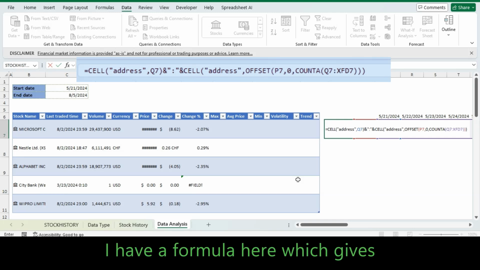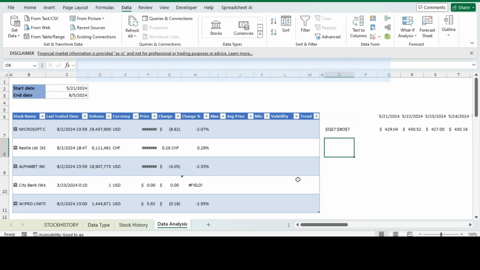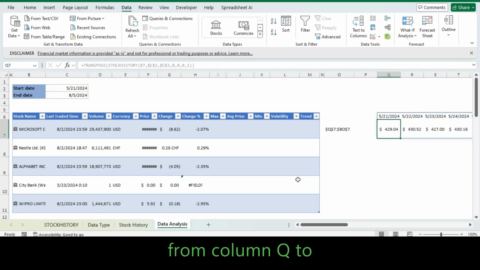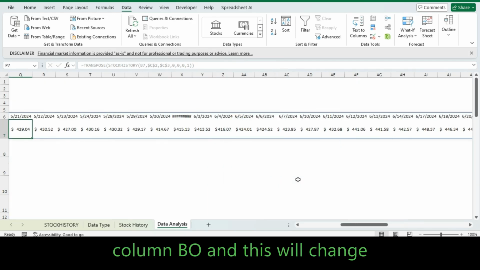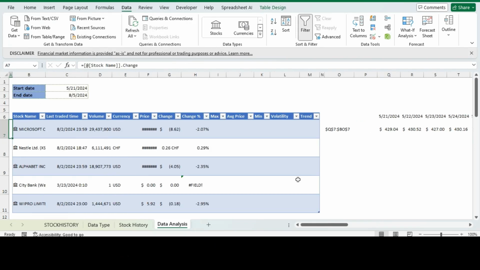So I have a formula here which gives me the range. So my range is from column Q to column BO, and this will change based on the extraction.